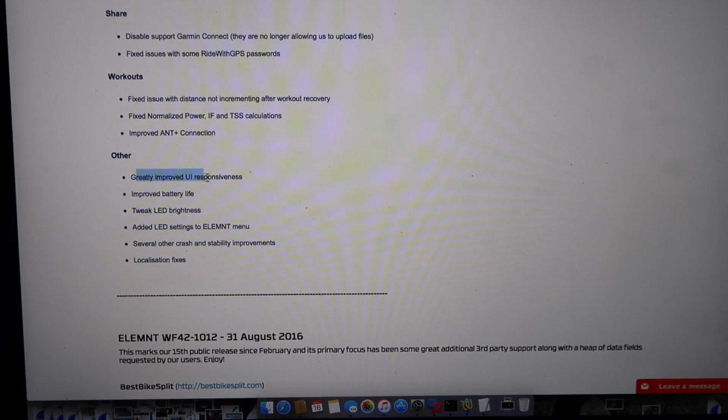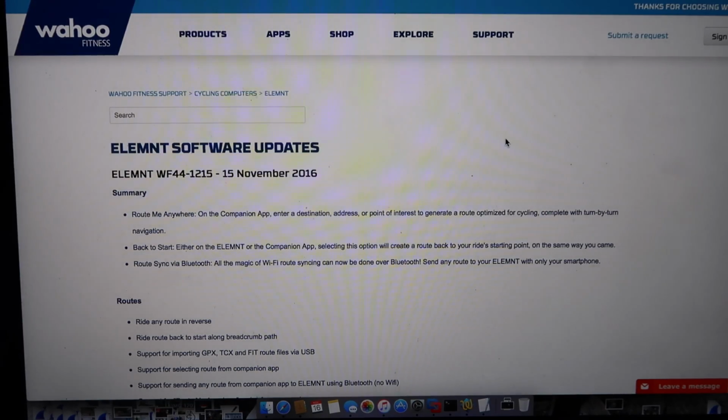Oh, and another one that I like. Greatly improved UI responsiveness. Good. Improved battery life. Good. LED brightness tweaked. Good. LED settings on the Element menu, so more settings for the actual unit itself. Good stuff. Let's put this to the test.